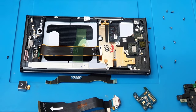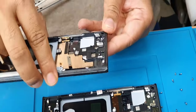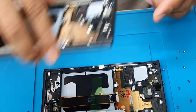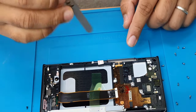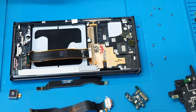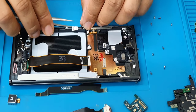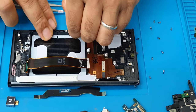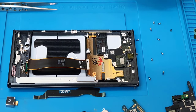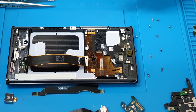Let me double check if there is anything missing. No, it's absolutely fine. Now, take this warranty sticker. Okay. Now first things first, what are you going to do? We're going to put the motherboard in. Okay, that's the motherboard.